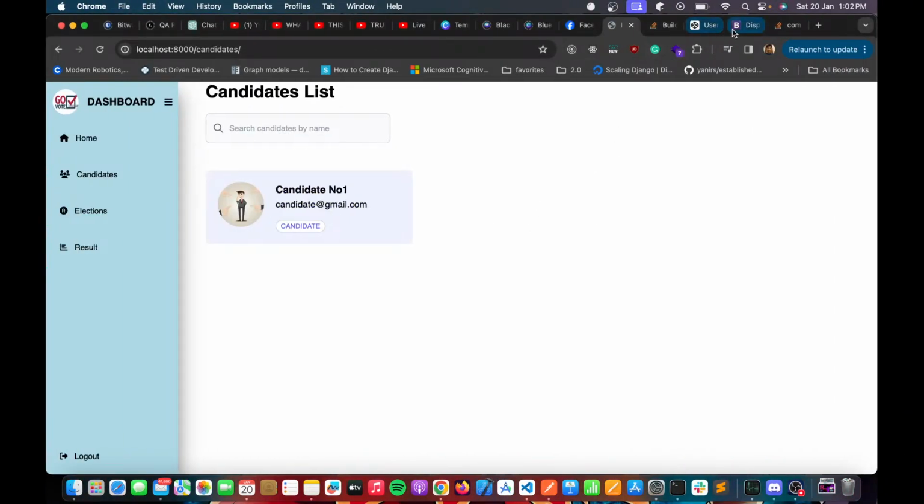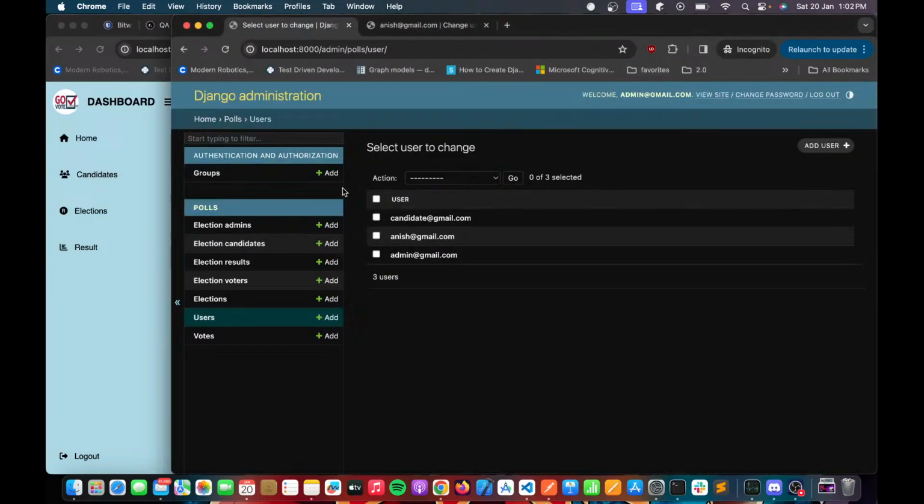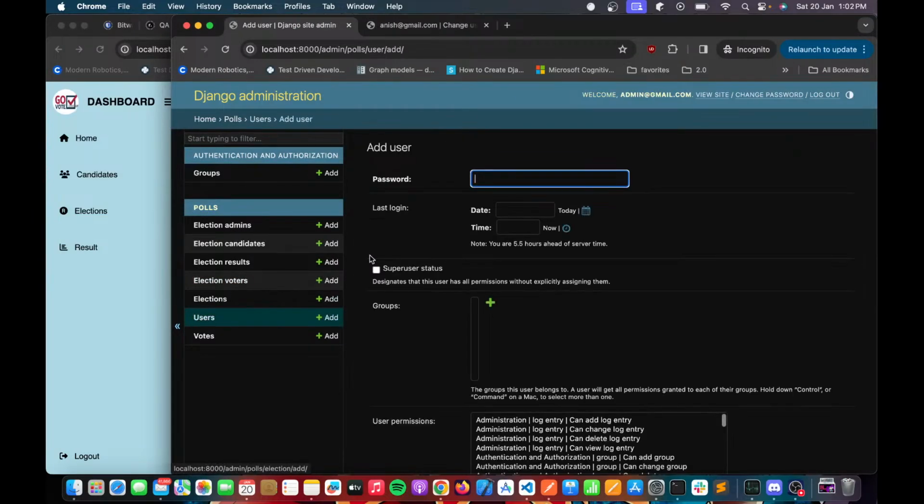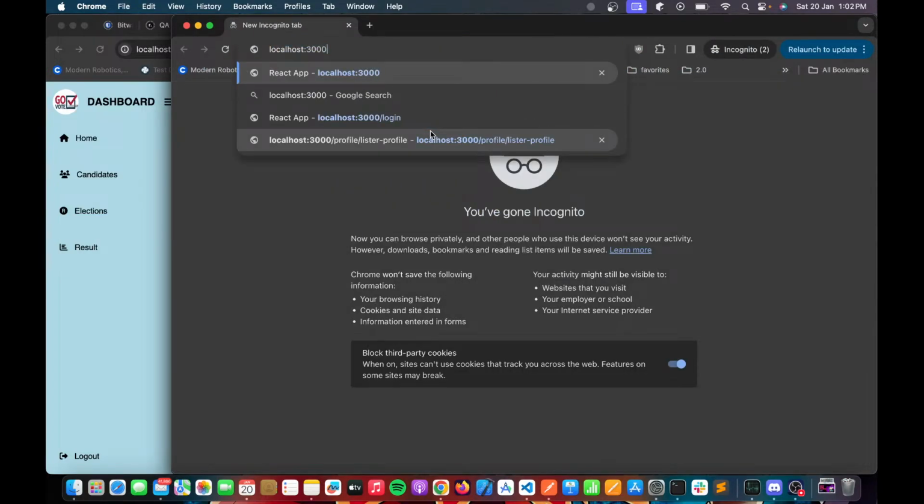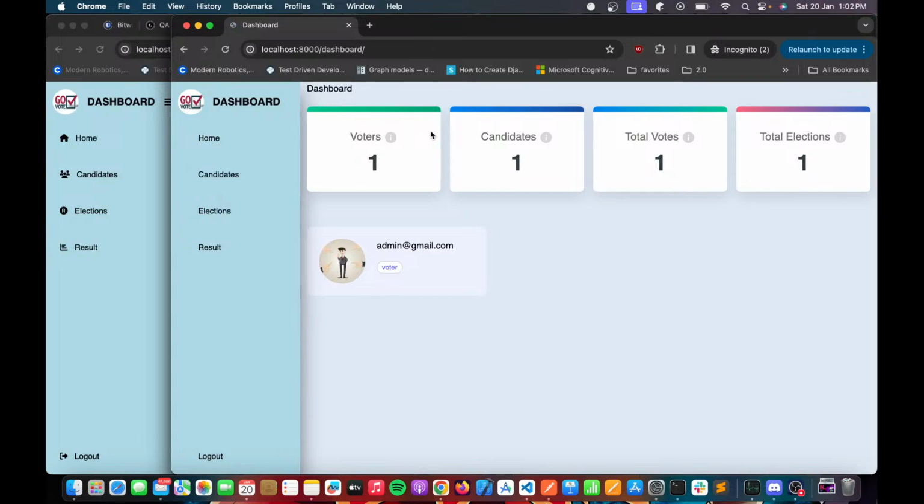Let me create one more candidate from admin panel. First of all, create user, password, what's the password? I'll just recreate it. Okay, this is already there.